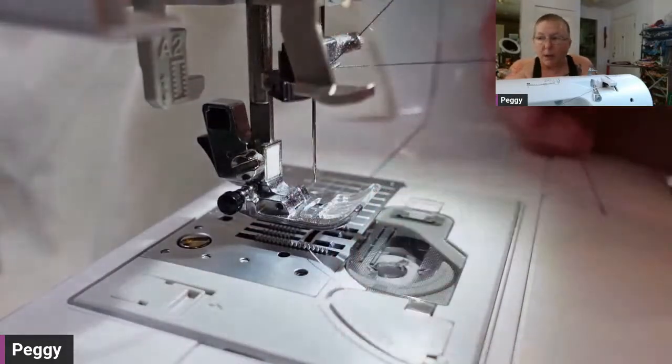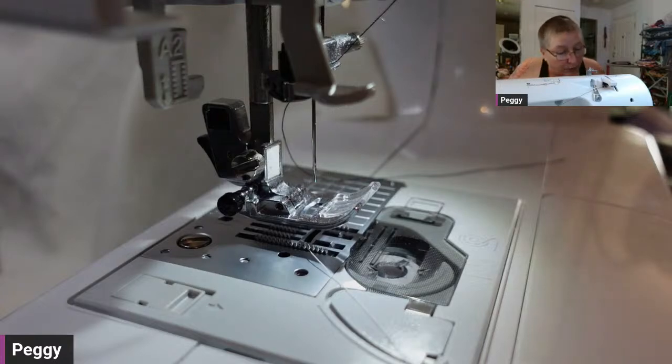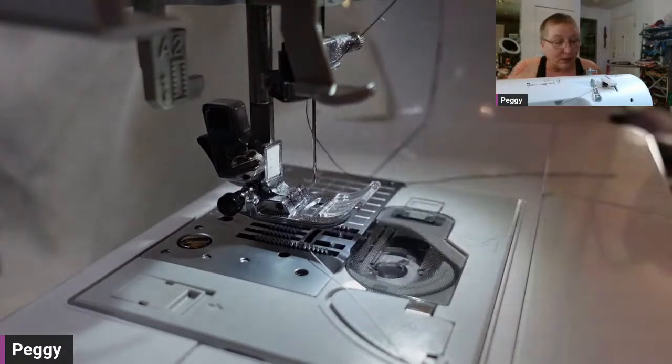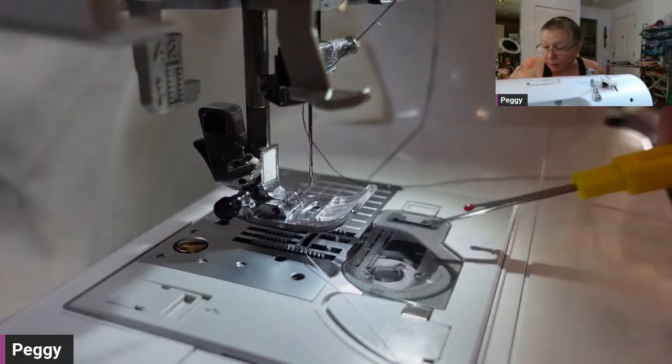You've been there and done all that, but the cure for almost every problem that goes wrong is the exact same steps. Get the fabric out. The one thing that I was trying to do was get one of these in here so stuck that you have to do all sorts of things to get it out. But dig it out from the top, dig it out from the bottom.